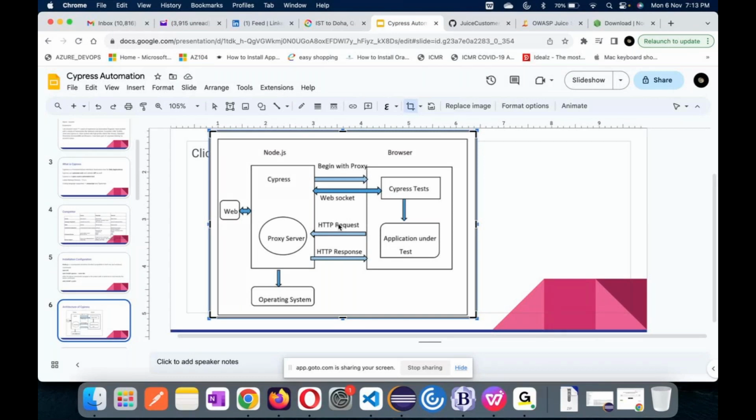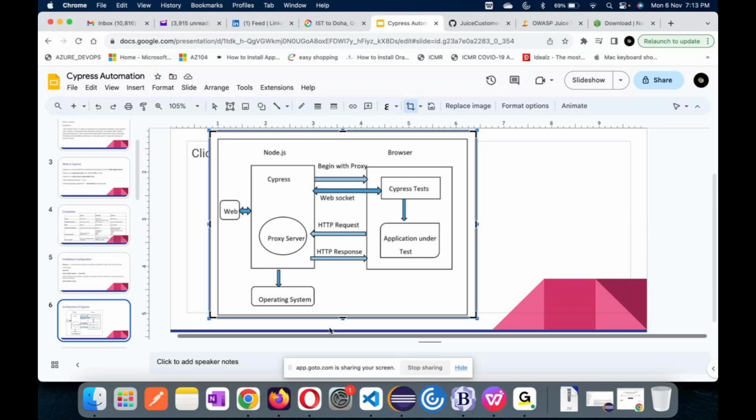It doesn't work in a synchronous manner, because when you click on a button, if something is delayed or your application is not responding at that point, it needs a default wait time. That is provided by Cypress. That is the main reason most people have migrated from Selenium to Cypress.